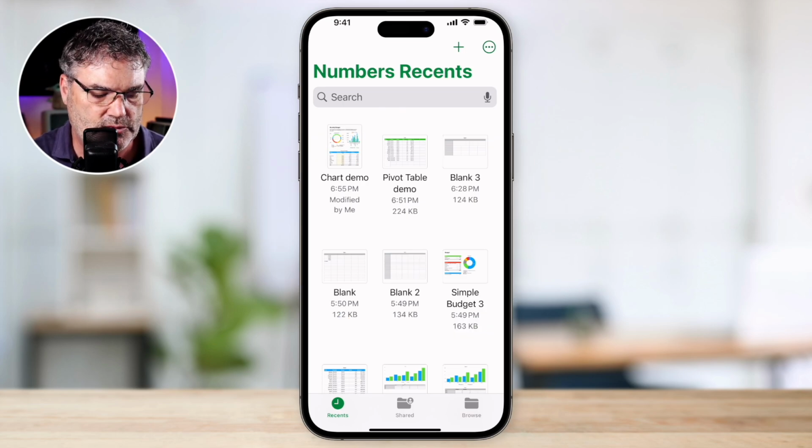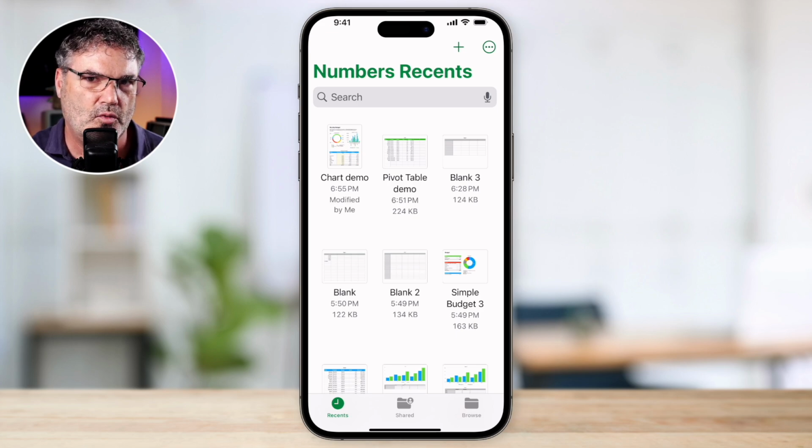Now, in some cases, when you import an Excel document, you may get a warning. You're going to see some warnings there that maybe it doesn't have the right font. Maybe you used a different font in Excel. Well, Numbers doesn't have that, or the iPhone doesn't have it. Or conditional highlighting. You might have had some different rules with conditional highlighting in an Excel document. It'll give you those warnings so then you can easily see what did not convert over.